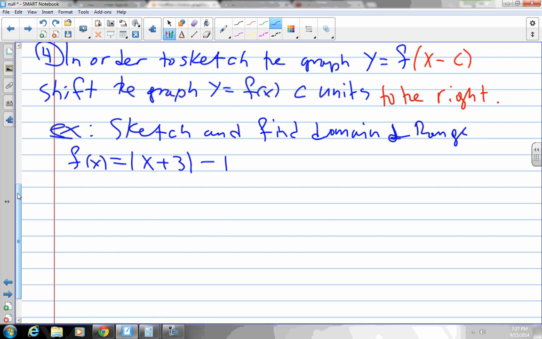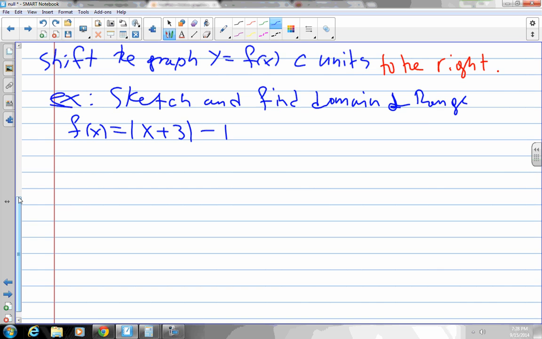So we always start with the function that we know how to graph. So what do you think, which graph are we messing with here? Which function is our starting point? What are we going to be shifting around? What is the shape? Yeah, the absolute value. This is our starting point. So we will start messing with the absolute value function.